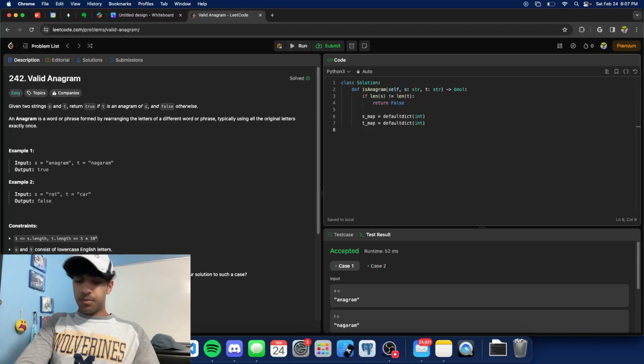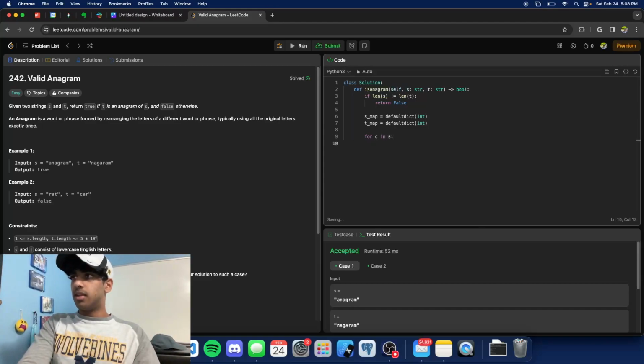And now we have our 2 maps. So we'll go over the characters in one of the words, and we'll insert it into the hash map. And we're just going to add 1 to that character value. So then we can do the same thing for the other one.